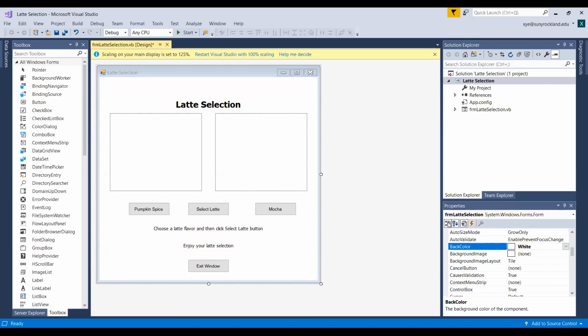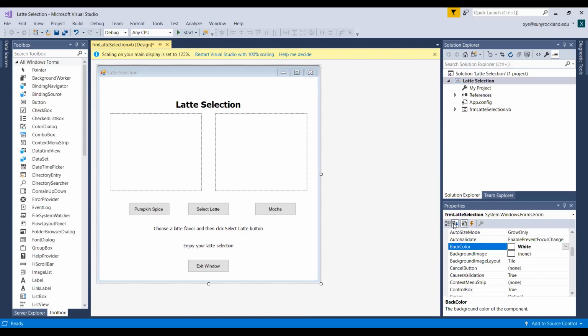Or if you want to make your life easier, I strongly suggest you choose the second one, which makes your properties display in alphabetic order. That's why you can see BackColor is right under AutoValidate. I think this is the easiest way. If you choose the alphabetic order, you can find the property easily.